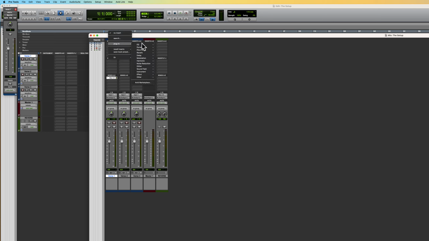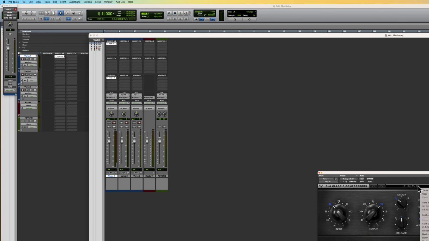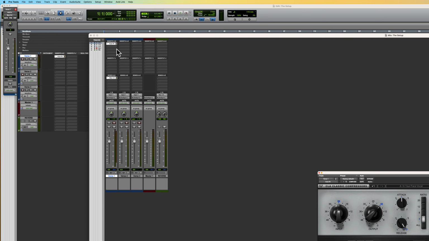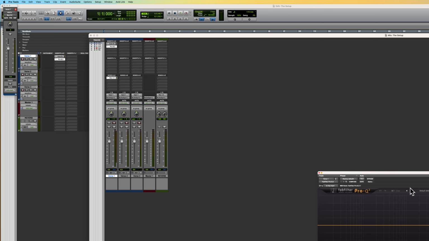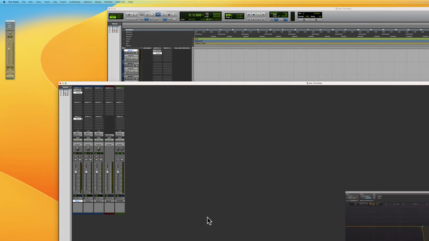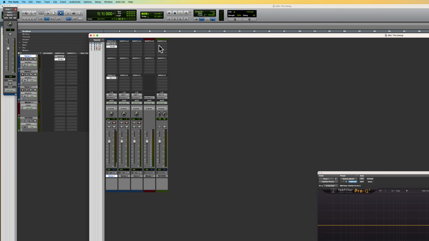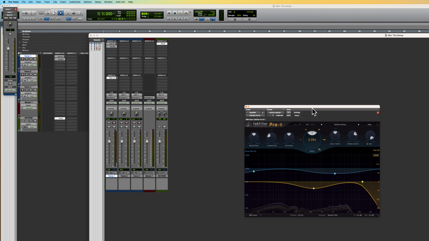Let's set up a couple basic plugins. Let's say we want to throw a compressor on there. Cool. Do whatever preset you want. Throw an EQ on there or something. Boom, boom. There's an EQ. Let's just throw a preset on there. Okay. Boom. So now you got that stuff set up. You throw your little reverb onto your track.